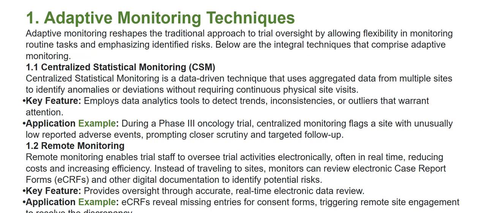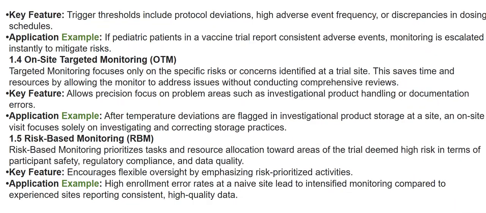Adjusted based on specific issues and/or risks. Key features here: the trigger thresholds include protocol deviations, high adverse event frequency, or discrepancies in dosing schedules. Application, as for an example, if pediatric patients in a vaccine trial report consistent adverse events, monitoring is escalated instantly to mitigate risks. On-site targeted monitoring, OTM, on-site or targeted monitoring.